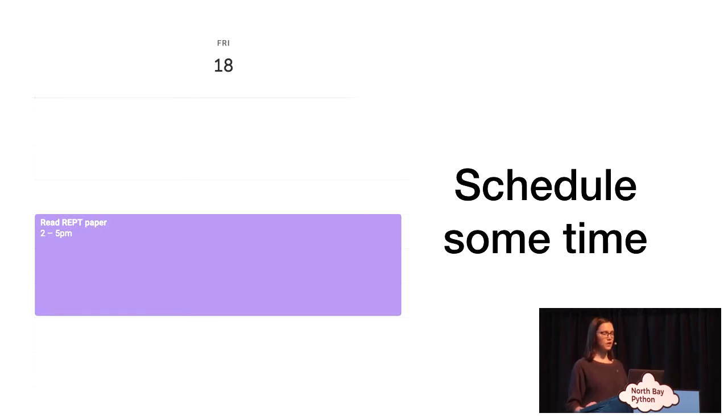So before you get started, you've got to do some things for preparation. I like to schedule time in my actual calendar. Sometimes I do this at work because sometimes I'm reading something that's relevant to my job. And it turns out that we're allowed to learn things for our jobs and schedule time to do that. So this is nice. Put it in your calendar. There's nothing else going to be happening during that time. You're going to go and you're going to do it, and it's going to happen.